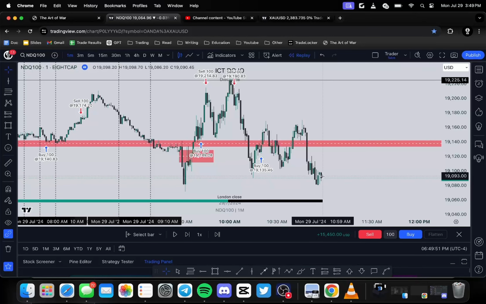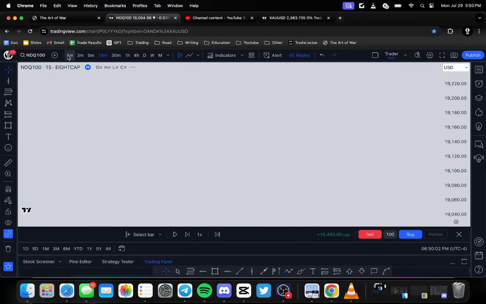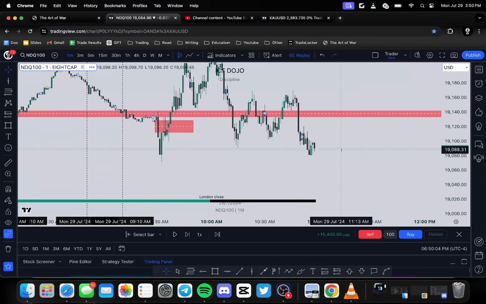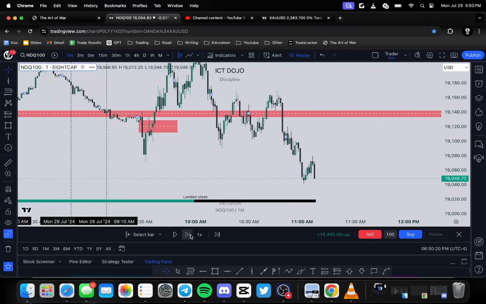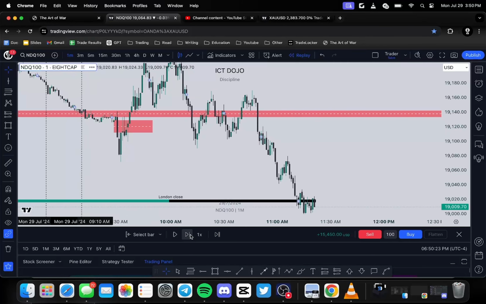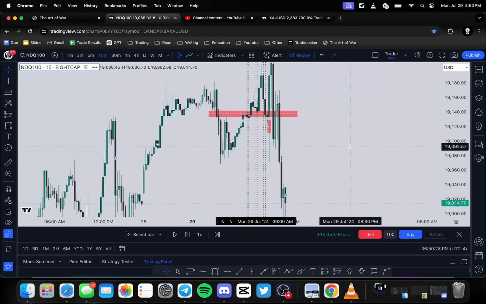Basically how this looks, I think I could go to the 1 hour without spoiling it. I did just spoil it. Or did I not? Basically how this looks on the 1 hour is a new 1 hour candle closing below the 1 hour fair value gap. So once this happens at 11, we can actually expect the 1 hour fair value gap to act as a bearish fair value gap again. So if it was to pull back all the way up into it, I would have gotten a sell from it. Let's see if we get this later in time.